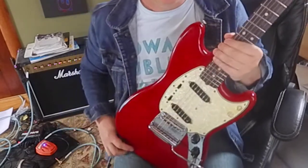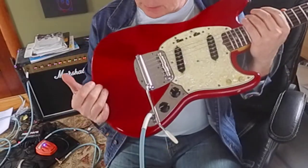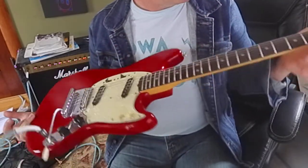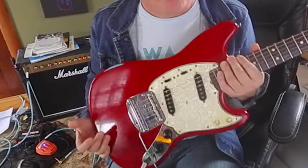All right, man. Just wanted to show you the Mustang compared to the Music Master. I kind of love that Music Master neck, but this one is all functional with nice frets, nice nut, and all that. So nice bridge. It's all great. Why do I want the trashier guitar?